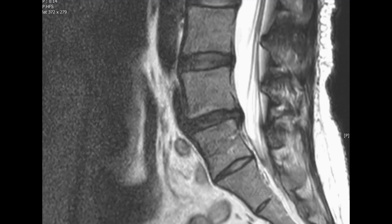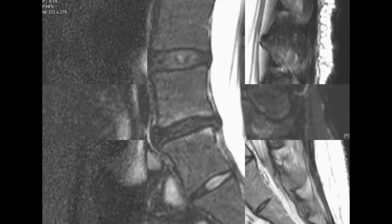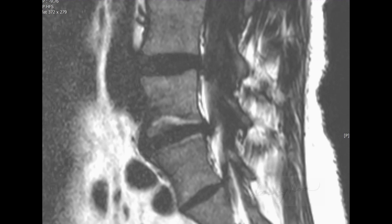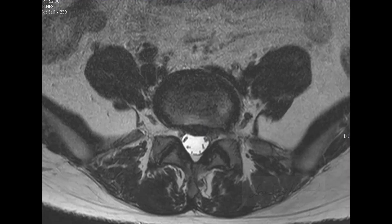Here I want to share a follow-up case of a previously herniated disc. She was 34 years old 3 years ago. Sagittal T2-weighted image shows posterior annular tear with protrusion of nucleus pulposus flowing in the inferior direction. There were subchondral high signal intensities of the inferior L5 and superior S1 endplates. Dixon water image shows bright signal intensity of the subchondral endplate of L5 and S1, while the fat image shows subchondral high signal intensity in the same area. This means a mixed stage of Modic Type 1 and Type 2. Axial T2-weighted image shows central protrusion of the disc at L5-S1.